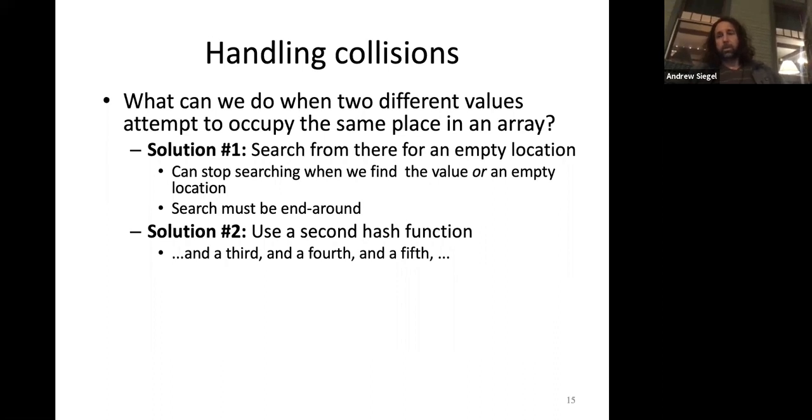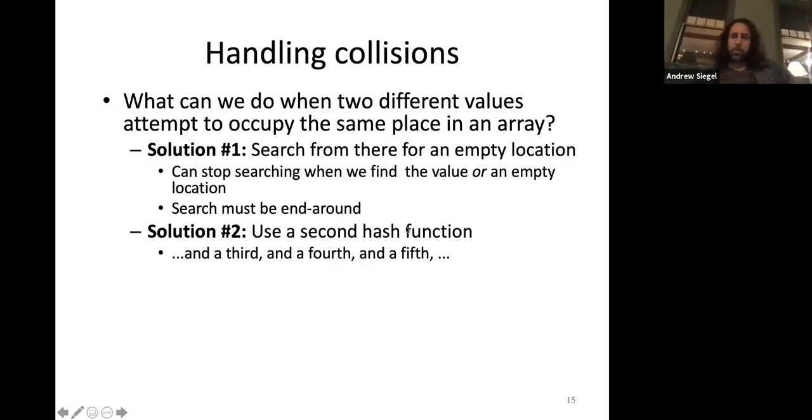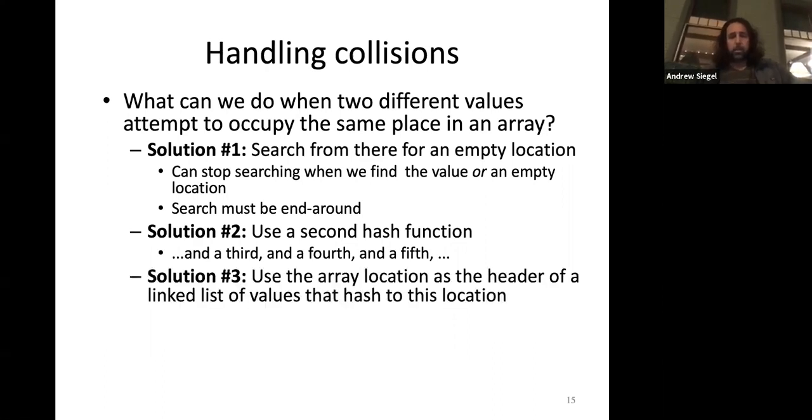Second solution is to use a second hash function, and a third and a fourth, and they would be different. So you would hash, say, honeydew, get the same thing as mango, and then you would hash again with a second hash function, and that would give you a second place to look. That turns out to be a pretty uncommon approach, but you can do it. And I'll give you a few more examples when I talk about it. It's called rehashing.